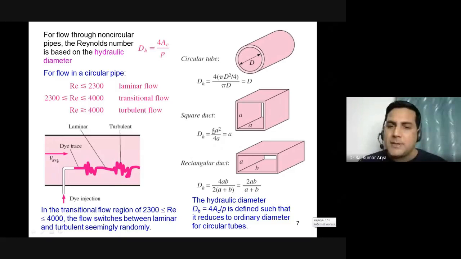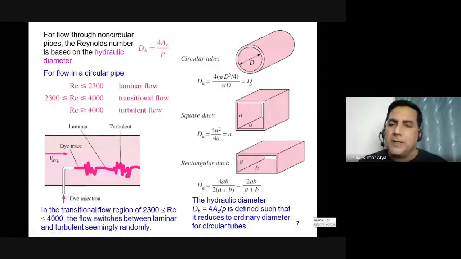That way you will get the diameter of this particular duct, which is equivalent to a pipe, coming out as just A. In the case of a pipe, it comes out as D only, because the area of a pipe is pi d square by 4, and the perimeter of a circle is pi d, so you have that in the denominator. This area upon perimeter is called hydraulic radius. Multiply by 4 and it is treated as the hydraulic diameter. So this is the way you will always calculate the diameter.